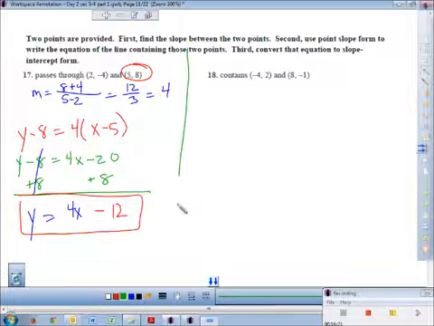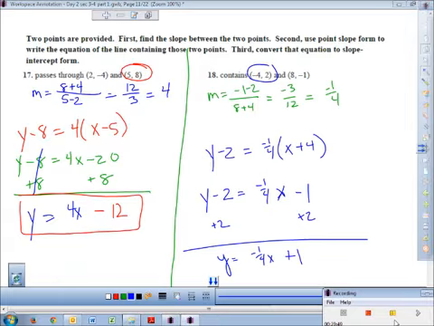Here's what I'd like you to do. Do number 18. You need a slope first, then do point slope form. So why don't you pause the video and get that done for me. Hopefully you got a slope of negative 1/4. And then when you distribute through, remember that's going to come out negative. So 4 goes into 4 one time. Take that times the numerator and you get 1. And that there was our answer.